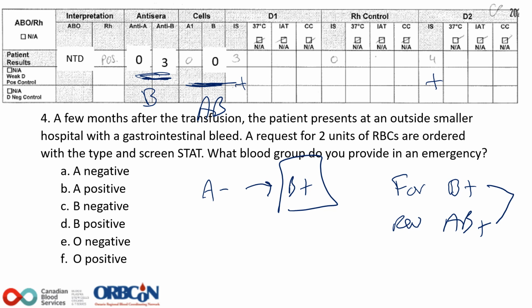The best thing you can do in this particular case, since they're both Rh positive, anything with Rh negative is essentially thrown out as an answer, right? Because we don't need to worry about the Rh. Now we have to think about what's compatible with each of them. A group A is not compatible with a group B person, so not going to happen. Group B would be compatible. However, we also don't know what's going on with this group AB in the reverse. We're either missing or adding an antibody, and therefore we can't resolve it. And we don't know if the group B red cells will be attacked by an antibody that we're missing, leaving us with group O pos, because that's the safest bet to know that it will be compatible and we will have no issues.